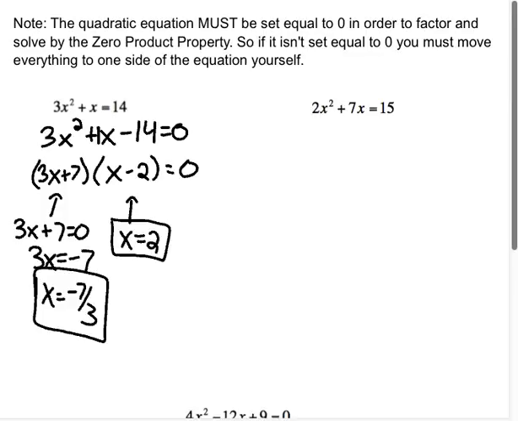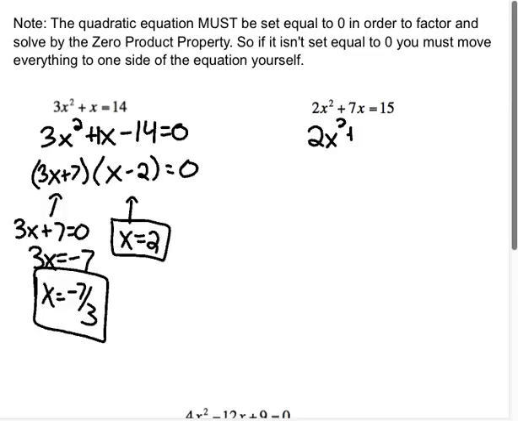Okay? So again, do take that extra time for those more complex ones to make sure that you're doing it right, okay? Because I'd hate to see you lose easy points because you're trying to do too much mental math without showing your work. And then, of course, I'm not going to keep showing you this, but keep in mind that you could plug those back in and check in the original equation that those work. Again, I'm not going to keep doing that for every single problem because you get really bored with me, but just make sure you know that that is an option.